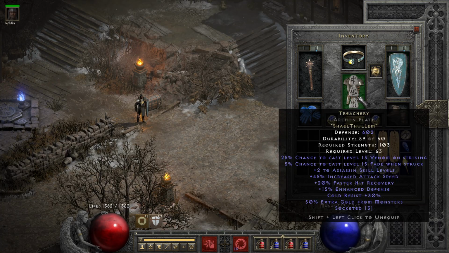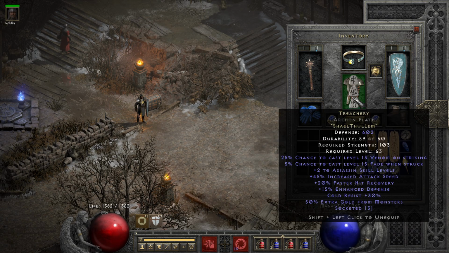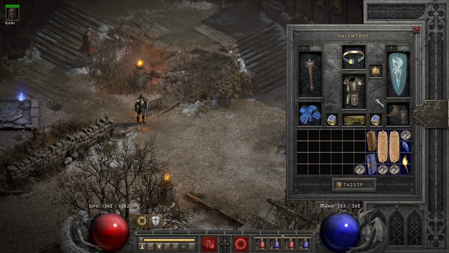Then I have a Treachery for like a Venom proc, and then Fate when I'm struck. Also the attack speed is kind of nice, but I guess you could go with like a Duress, which would be good, a Duriel's Shell, something like that. Maybe even the Skin of the Vipermagi if you have that.